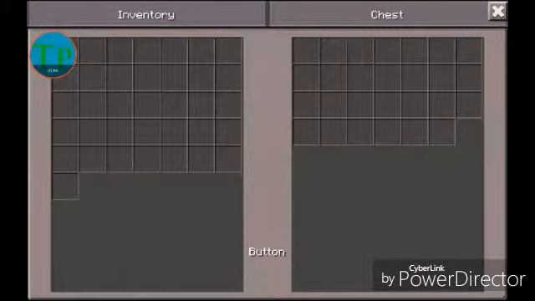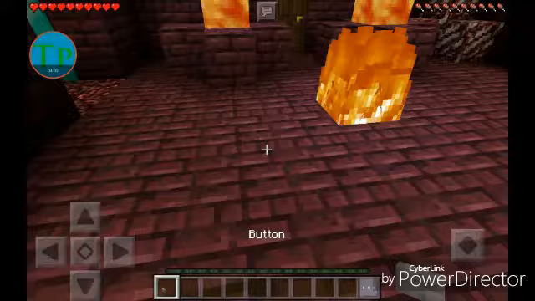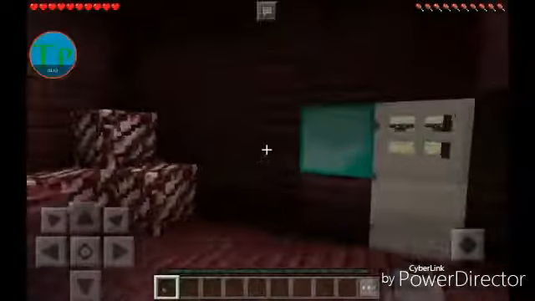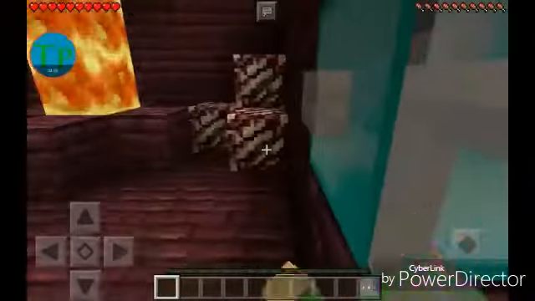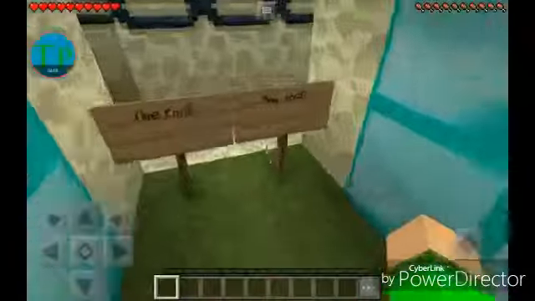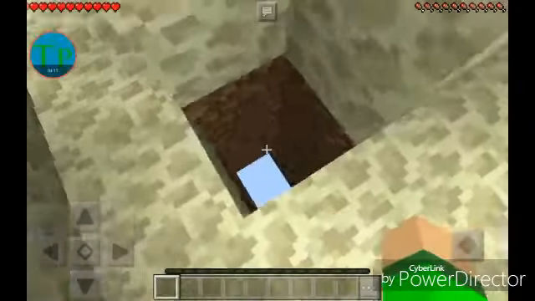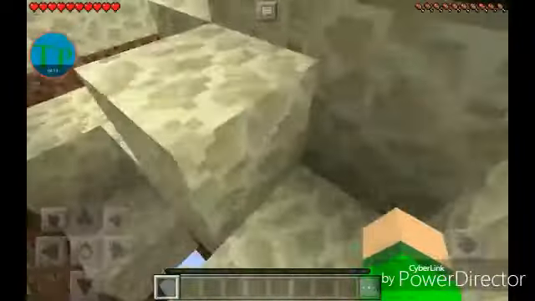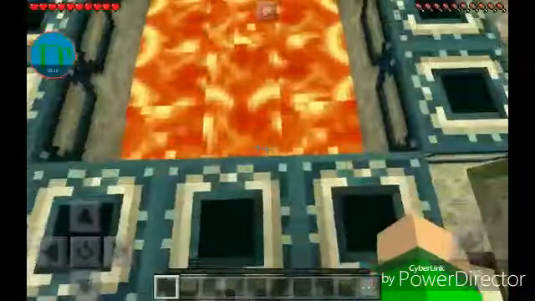Oh! That is so sneaky. I can't, oh my gosh. I'm not sure how they actually did that. Doors, man. The end. Oh, there's holes to the void. Alright, let's jump into the end portal.